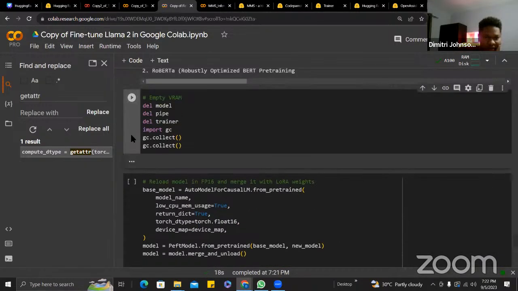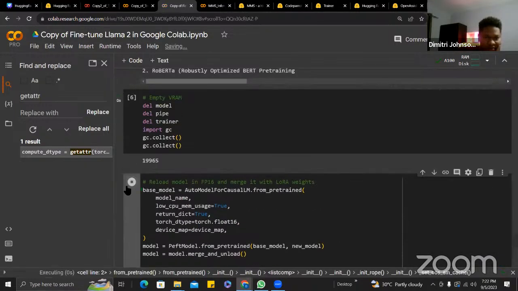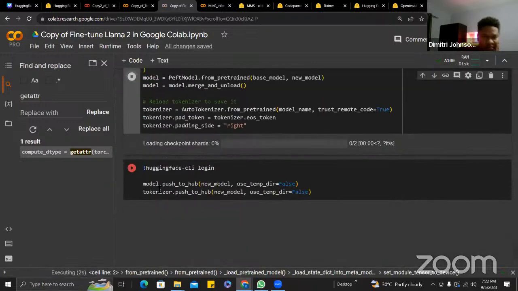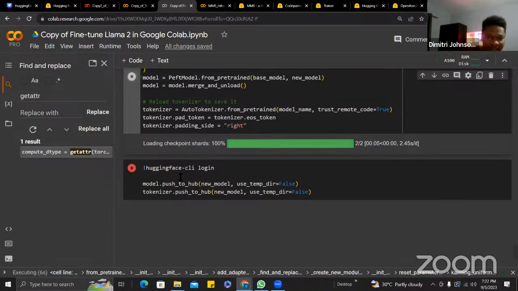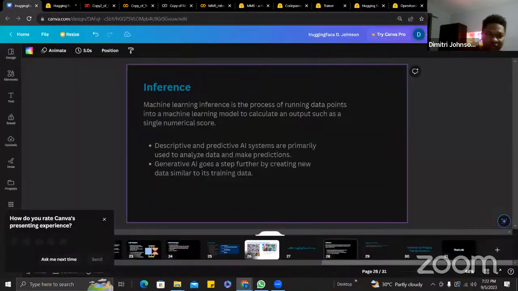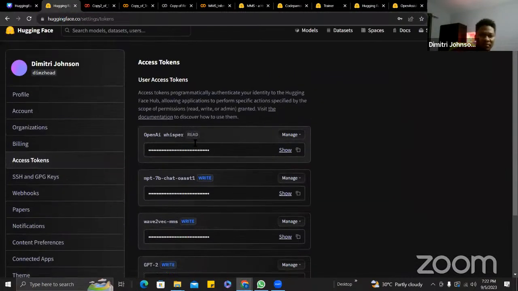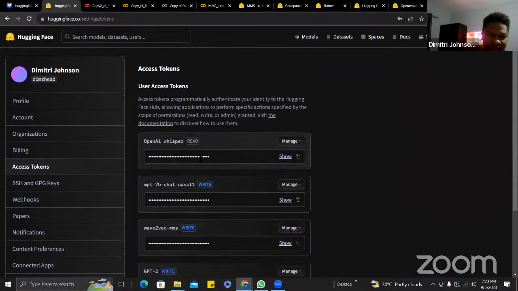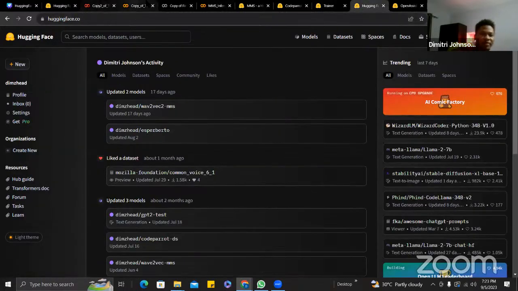So on this first, we're pulling in a model right here. Basically it's the same model that we just trained. And this is just something else that you can do with Hugging Face. We can of course create the models and put them up on Hugging Face. Sometimes you have to create different types of access tokens and fool around with these models.